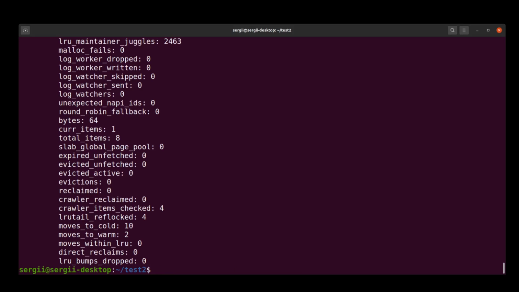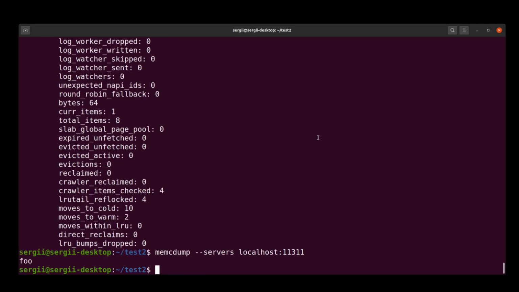Another interesting one is memcdump. Same thing, servers, localhost 11311. This one shows how many keys, like it will list all keys that we have in this server. In this case, we have only one key, you see.